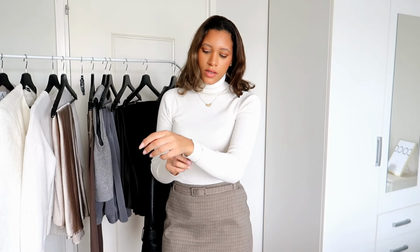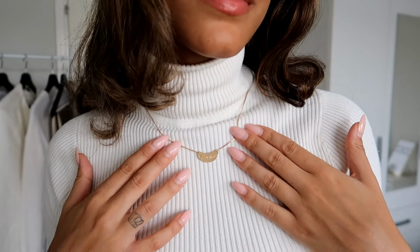Whenever I'm wearing my white polo top, I always put my necklace on the outside just to create something visually interesting happening. And I do the same thing with my bracelets. I'm just going to take this on the outside as well. And today I'm just wearing these little gold earrings. They're just very simple, which I love because I don't have to wear any flashy earrings just for day to day. So I'm just going to keep these earrings on, and I'm not gonna wear any rings today.